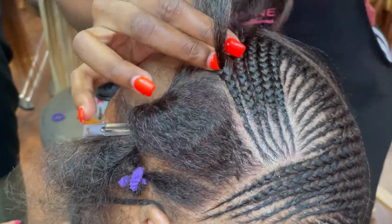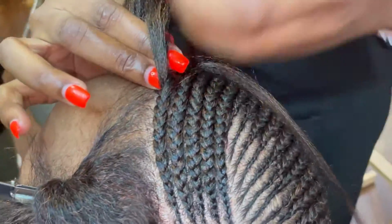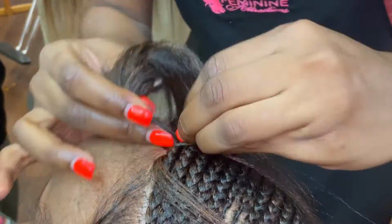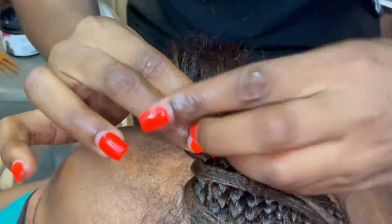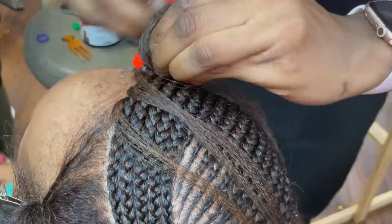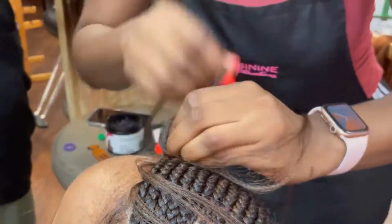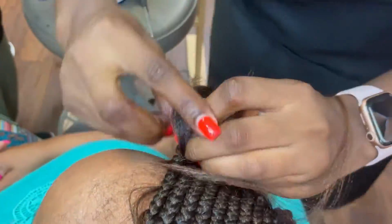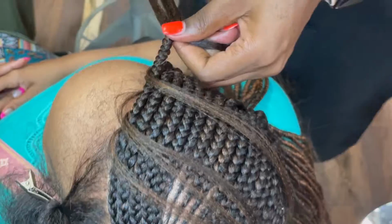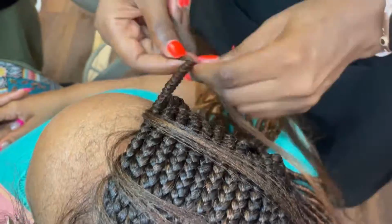But as we get back down to that forehead, the pieces of hair that are sticking out are what we're going to use as the hair that we grab, so the braids will not be flying away from one another. So you see, as she gets to that spot, she's going to grab that hair so they can connect. And the hair that she's leaving out is hair she's going to grab for the next braid. So just pay close attention, and boom. Now all those braids along her forehead are covering her spots with alopecia. So that's how you finesse your clients with alopecia.